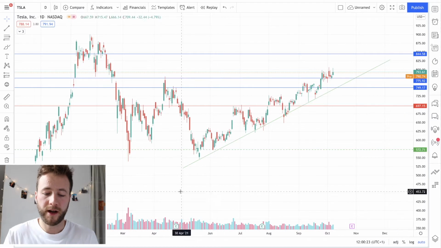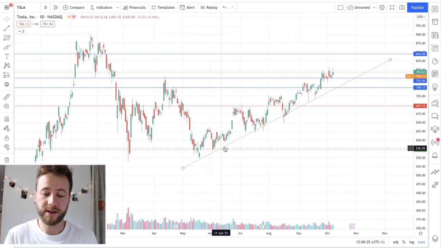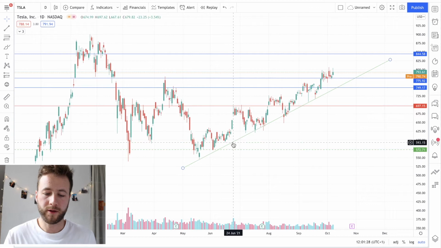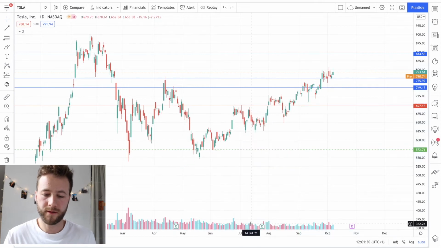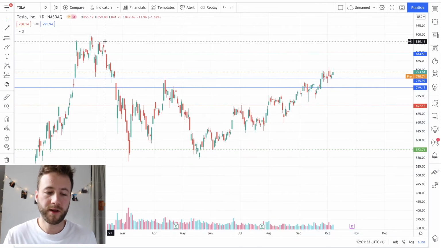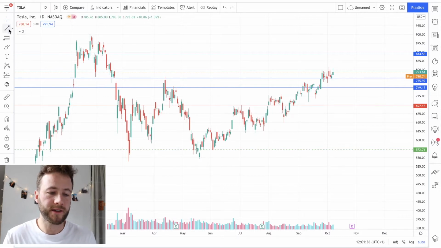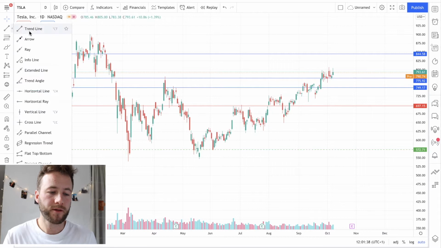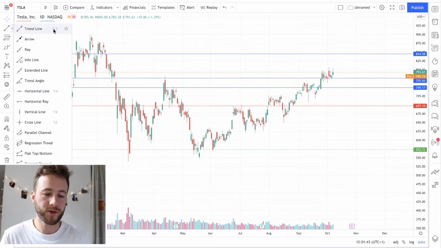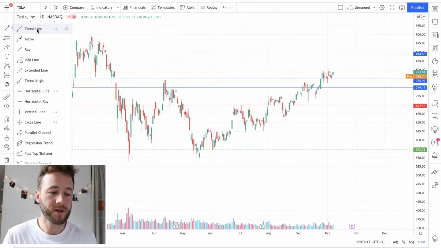Now I've drawn that on a few points of contact, and that's basically what we do with trend lines. So what I'm going to do is delete this one. We right click and hit remove, and then to show you how to draw a trend line, we're going to head up into the top left hand corner. You can see this line, click on the little arrow, and what we can do is hit trend line. You can also use the shortcut of option T, which I normally do, but for the purpose of this demonstration I will just hit trend line.